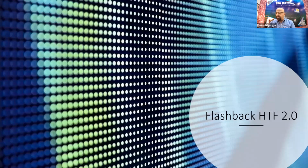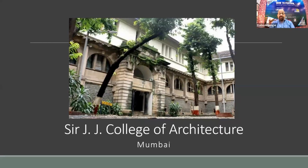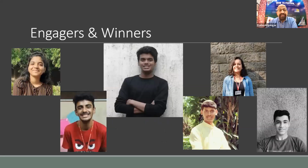Shall we take a walk down memory lane for HTF 2.0? In every one of these episodes, as you know, I've been showing some of the colleges. Here are the 3 colleges who took part in HTF 2.0, in addition to the others already covered: IES College from Mumbai, Sir JJ College of Architecture, Mumbai, and the Sushant School of Art and Architecture, Gurugram. These lovely young colleagues were all engagers and winners, and I believe mostly they were from JJ College last year. This year, I already know that that's not the only college to walk away with engager and winner prizes.